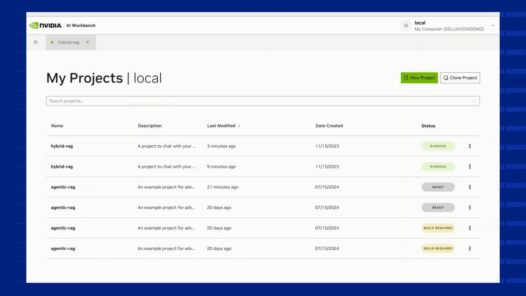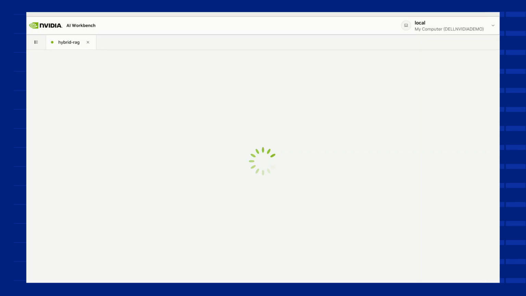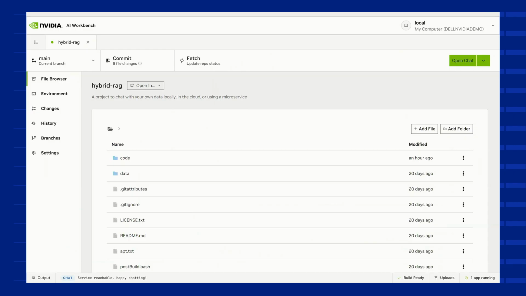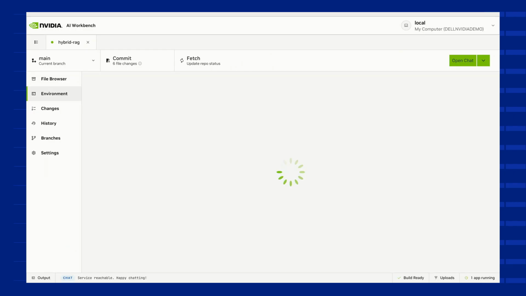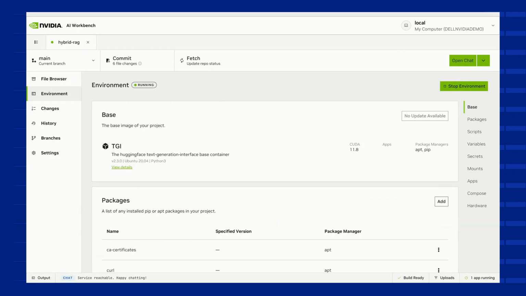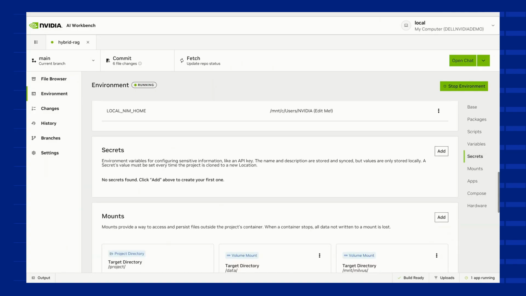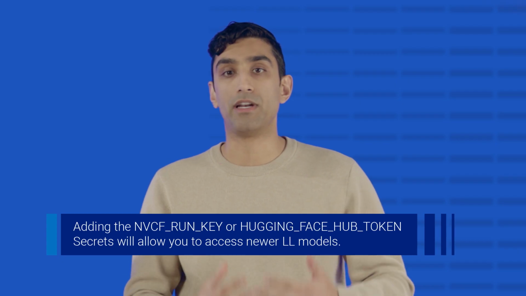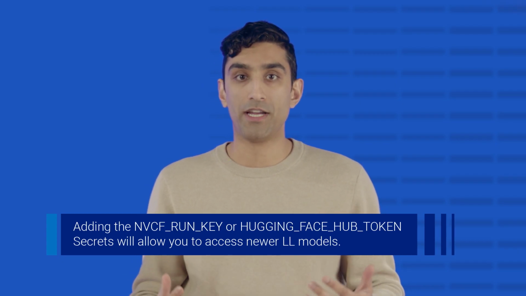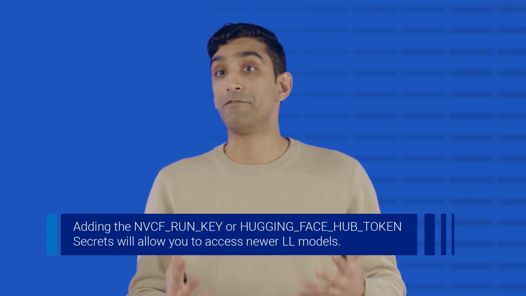What that'll open up next is a tab called Hybrid RAG. In this tab called Hybrid RAG, there's an environment. In the environment are secrets, or that's where all your API keys go. So within secrets, you can add things like GitHub, GitLab, Hugging Face. GitHub and GitLab are going to help you with version control, which helps manage changes. And then obviously Hugging Face is going to give you access to that kind of walled garden of models. You can also use NVIDIA NGC, right, which is where we get some of our stuff from.